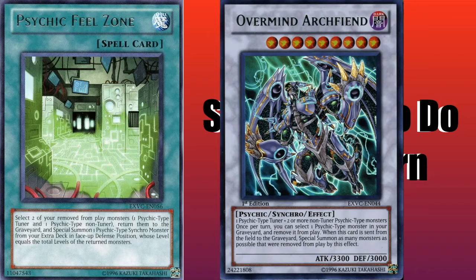Now, this is not considered a Synchro Summon, so if a card was banished for the effect of Overmind Archfiend, you couldn't Special Summon it back if it was summoned with Psychic Field Zone, because it's not a Synchro Summon. Although, usually you don't really care if your Psy-Frame monsters were Synchro Summoned or Special Summoned by Psychic Field Zone.